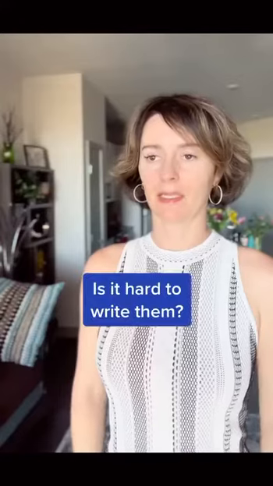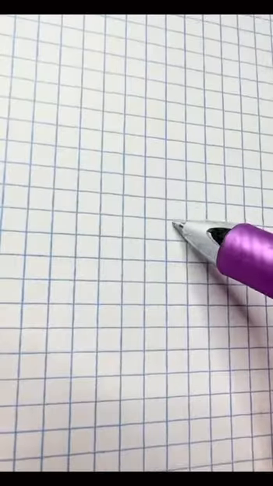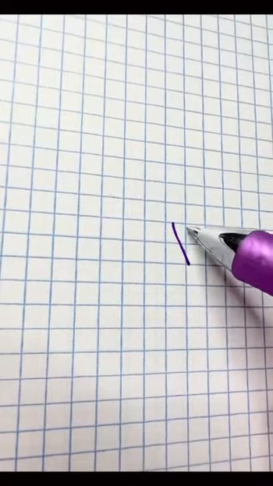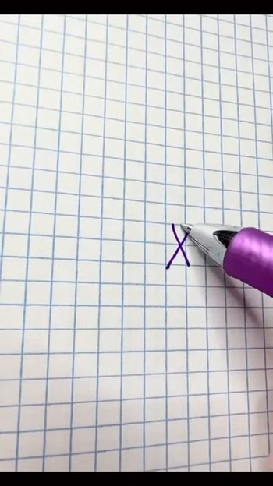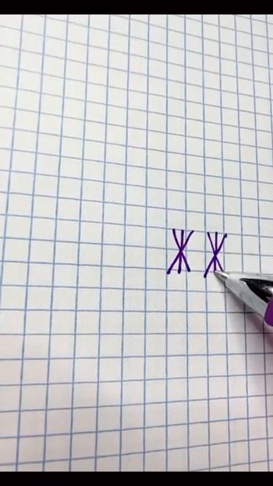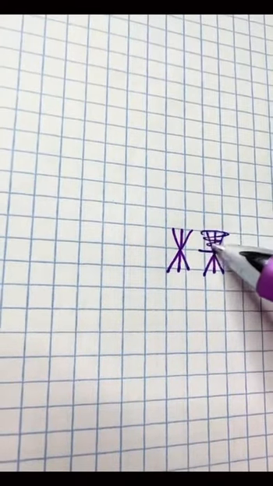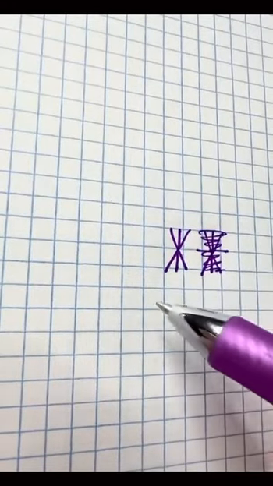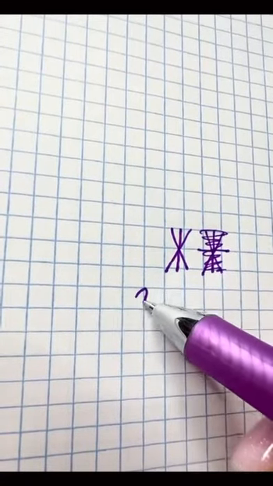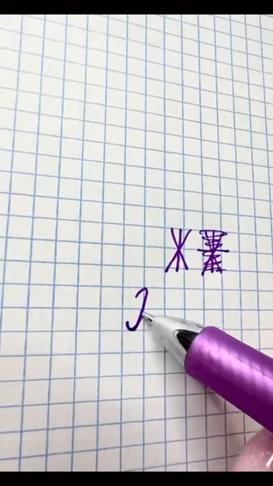Yes. Is it hard to write them? To print Ж, start with the English X and draw a vertical line right in the middle. A common mistake is to turn Ж into a snowflake by adding a horizontal line. Please do not do that. Ж does not have a horizontal line.